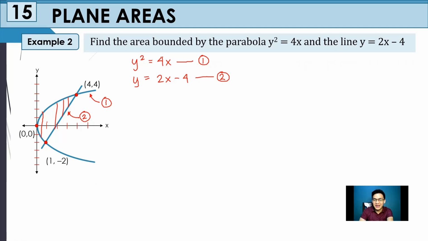Ano yung sinabi ko kanina? Anyway, so vertical, horizontal. So try natin if pwede ba si horizontal. So therefore, you cannot solve that, di ba? So horizontal strip, pwede siya dito. Pwede siya, so I think pwede siya in other or in different points. So therefore, we will be using horizontal strip.